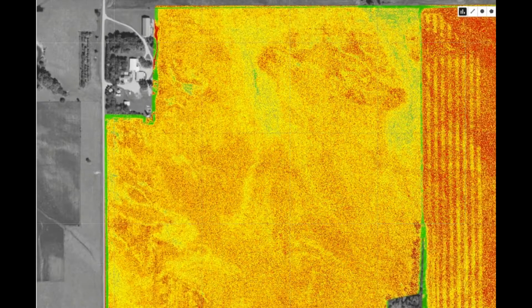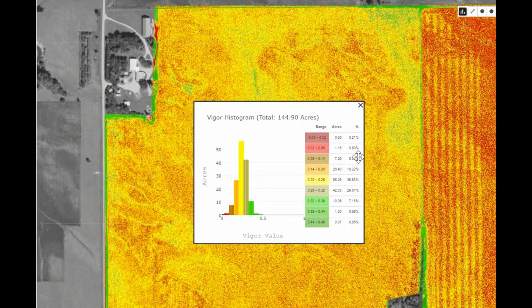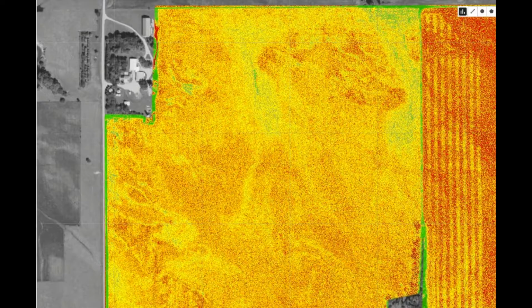In this NDVI image of the same field taken 2 weeks later, you can see that the field has matured further and looks mostly yellow and orange. If we look at the histogram for this image, we can see that 57% of the field has reached the optimal dryness level, while another 29% is approaching the ideal level of dryness. At this point, for this specific case, the majority of relative dryness throughout the field is at or just about to enter the ideal dryness levels for harvest.